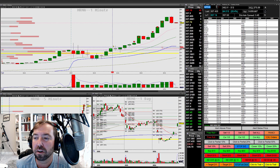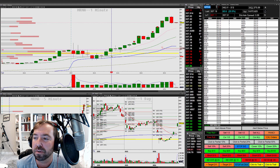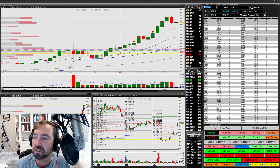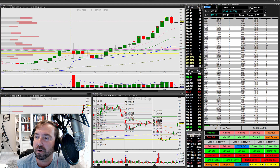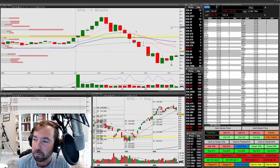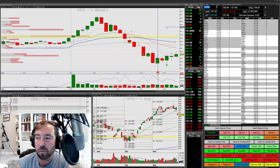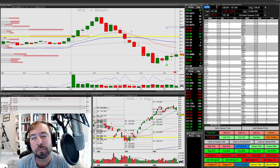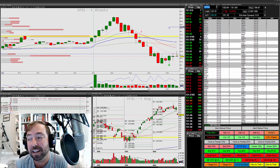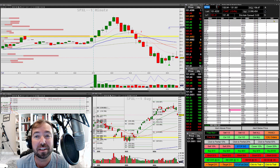I went long MRNA when we broke above pre-market high, and I saw buying come in on the tape. I just used the loss of the moving averages here — so you're talking like 318. We did backtest pretty close but didn't get to me, and we ran off and got beautiful partials on this thing as it's been running, still holding a little bit of this position in case it trends. And then again, SPXL — SPY may rally off of this, we've already gapped down quite a bit. So if we get back to the opening price, I'll probably cut the rest of the position. But otherwise, if we just stall here and go to make new lows, may add into this one. We do still have a bearish ladder in place to the downside, so I definitely think we could sell more.